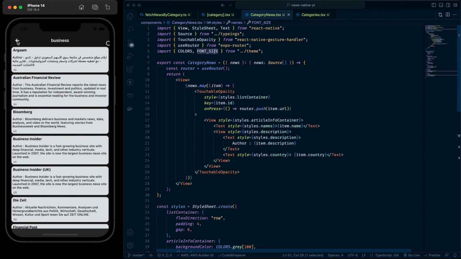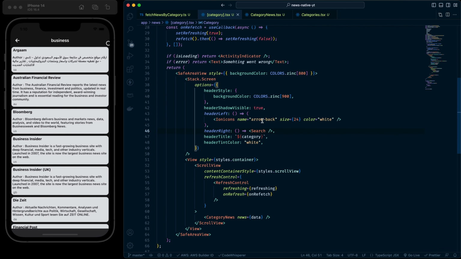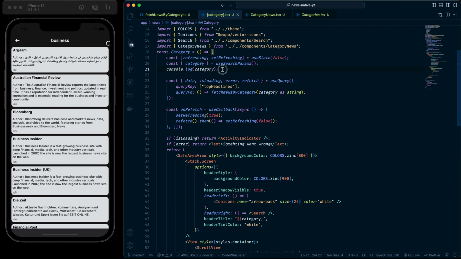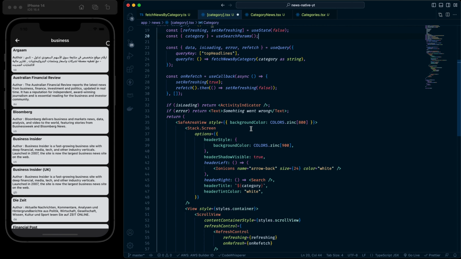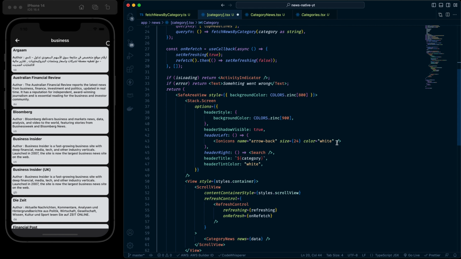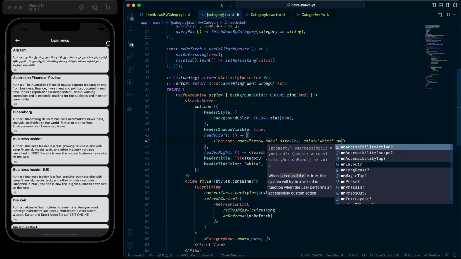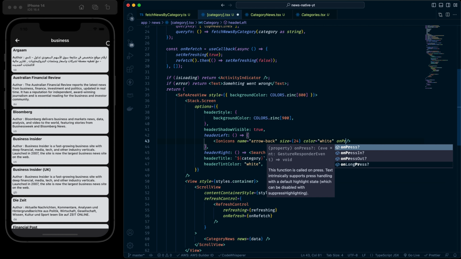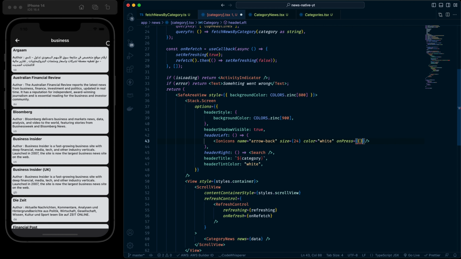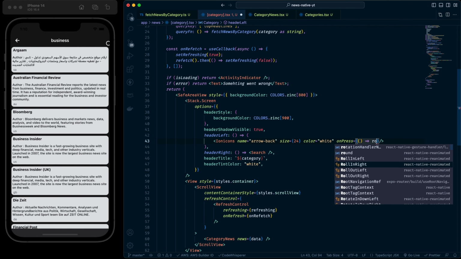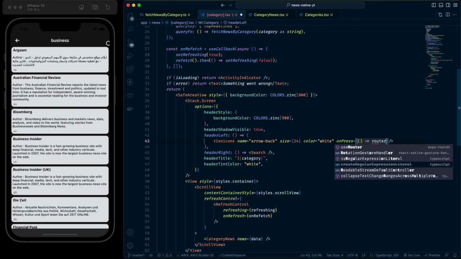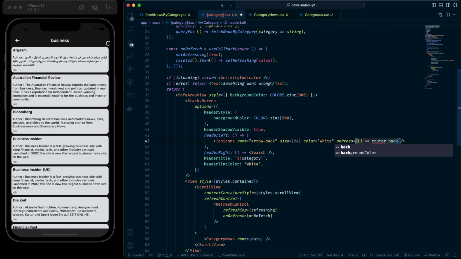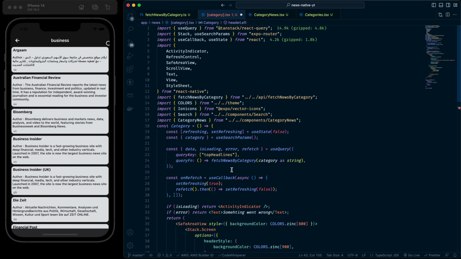If I click back, okay, it's not working. Let me check what the problem is. Go to category.tsx. Okay, so when I click this, I should go back. So to do that, on press, I can say router dot back, and I have to create that now.